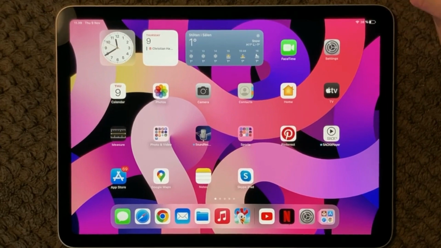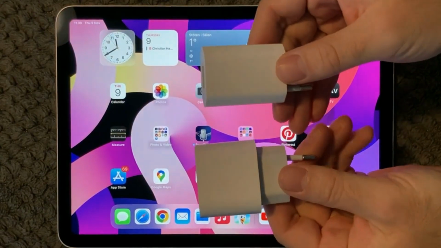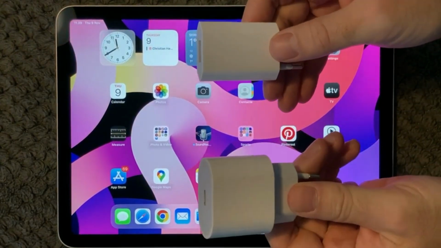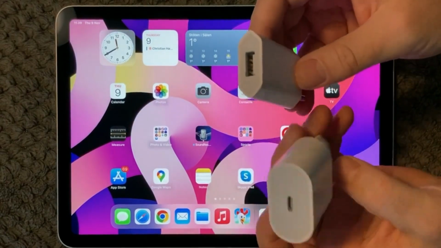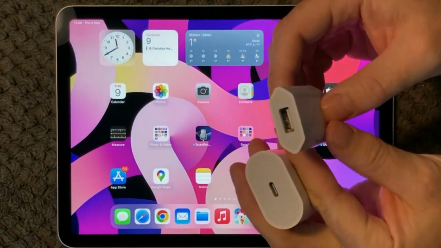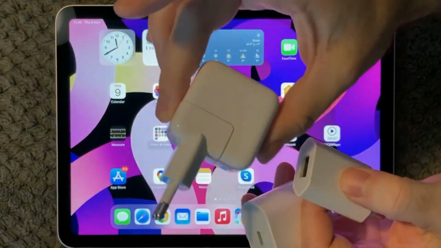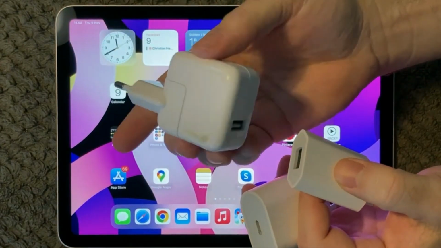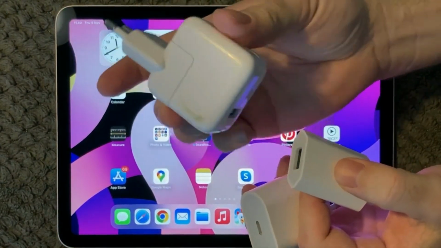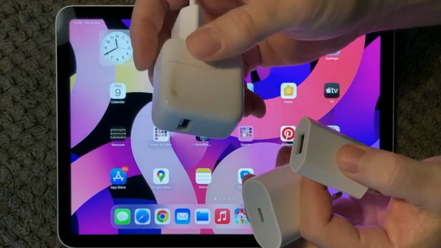Another part is of course the charger. And here I have two different chargers. One is for the iPad, another one is for the iPhone. And those are, of course, not giving the same output for your device. I even have an old iPad charger right here, and that one is still working, but it is actually only supposed to be used for old iPad devices.